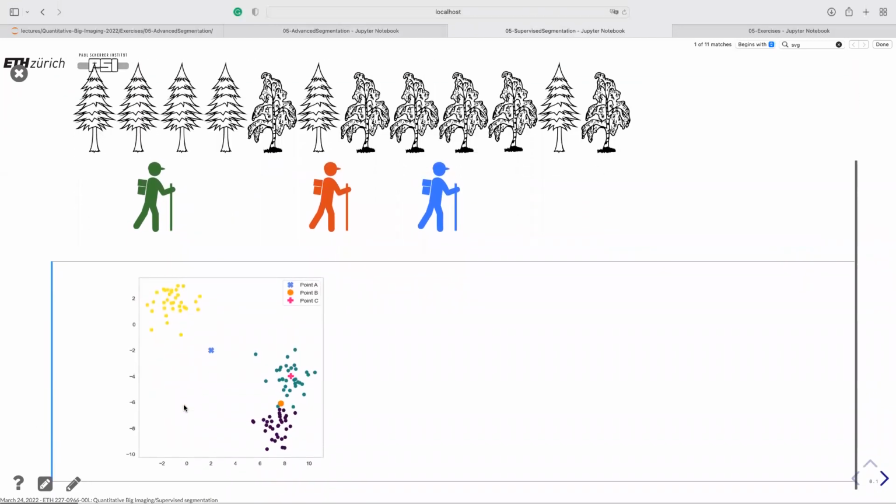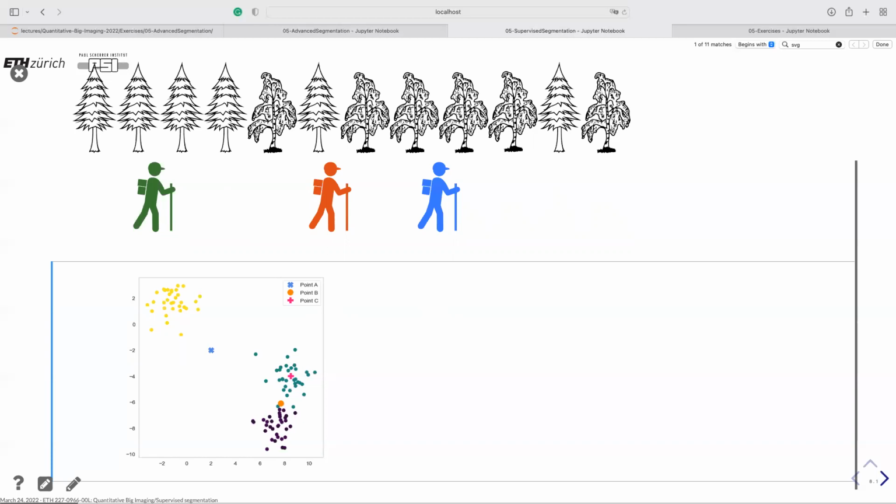So looking at our blobs, if we have different points, so I have point A, B, and C. Point A is a hard one, but I would guess it's closer to the yellow class. Point C is clearly in the middle of a lot of green ones, so that would belong to the green class. And the orange one is a little bit of a question, how many neighbors you are looking at.